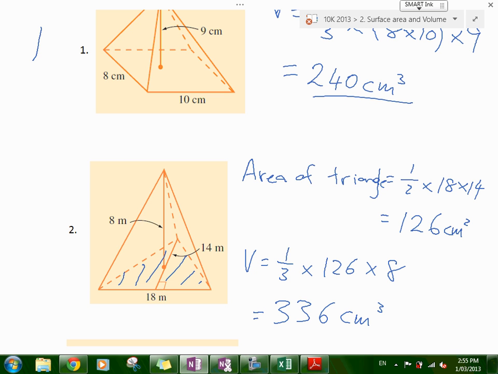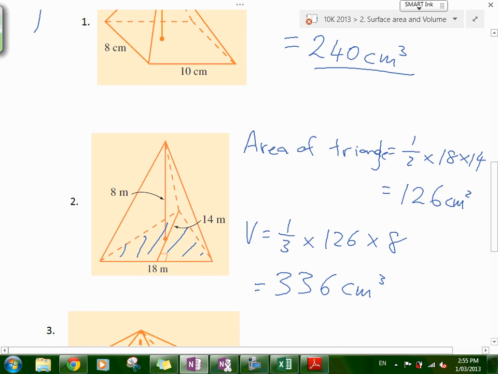Thank you. Alright, so again, it doesn't matter that the base shape is different, whether it's a triangle, a square, or a rectangle, that's not the issue. You just find its area. If you know its perpendicular height, you multiply by the perpendicular height, and then you either divide it by 3 or multiply it by 1/3, which essentially is the same thing. Right? So that is what you do with it.